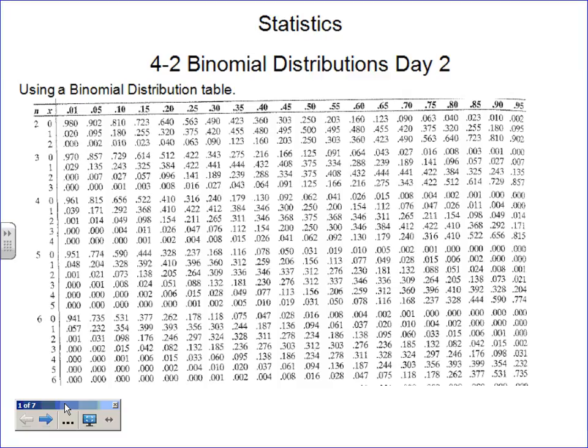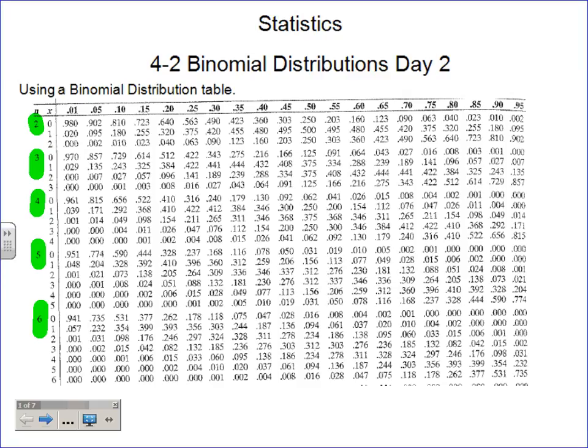And so we see here in this first column our n values, and what do those stand for again? Yeah, how many trials. So maybe 2 trials, 6. All I went to is 6 up here, but how far did I go for you in your little handout? I went to 20. Obviously, is there a bigger table than this? Yes. I'm not going to give you anything over 20.